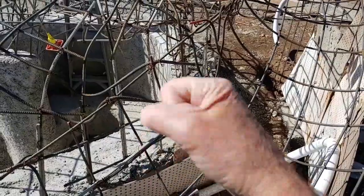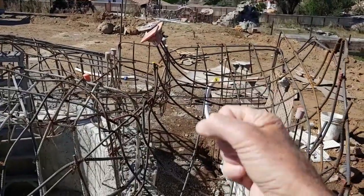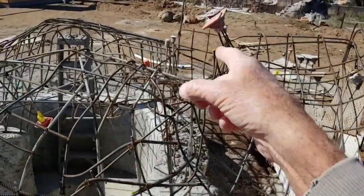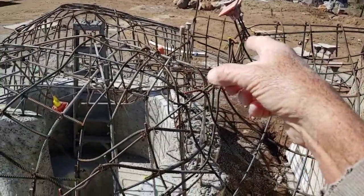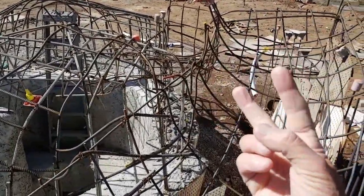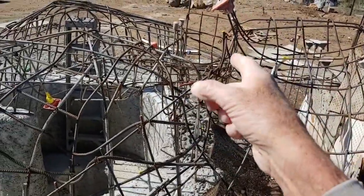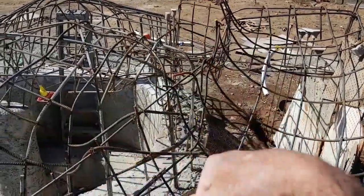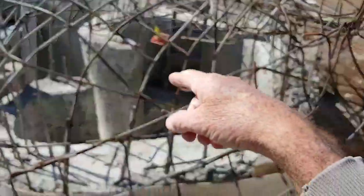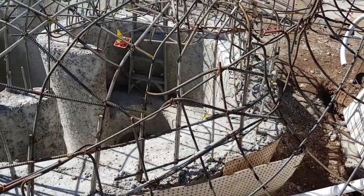We've got a flex pipe that's dumping water out into the grotto space. I'm going to use two Jandy valves — one is going to regulate water between the slide and the waterfall, and the other is going to regulate water to both features together. So you can turn everything down, move it around, dump some water down into the grotto to get that treated water stirring around in there. It's nice to have that option.